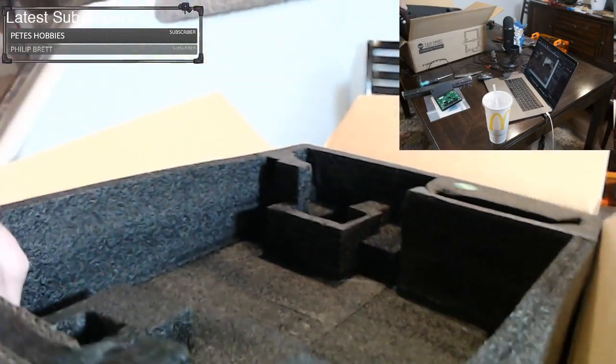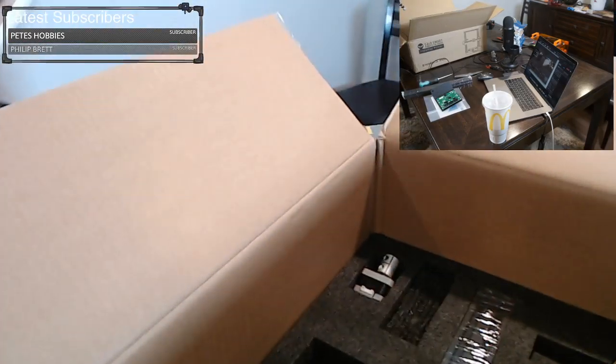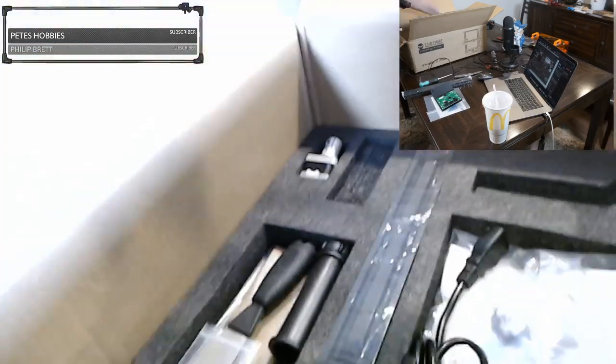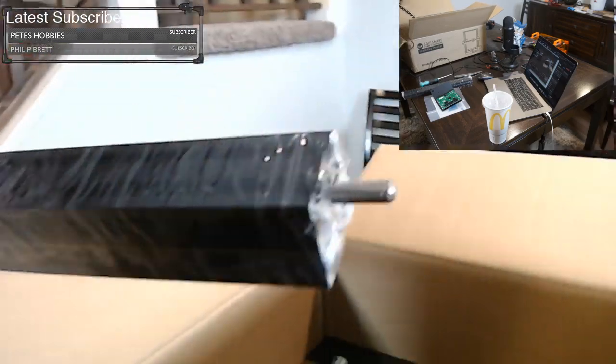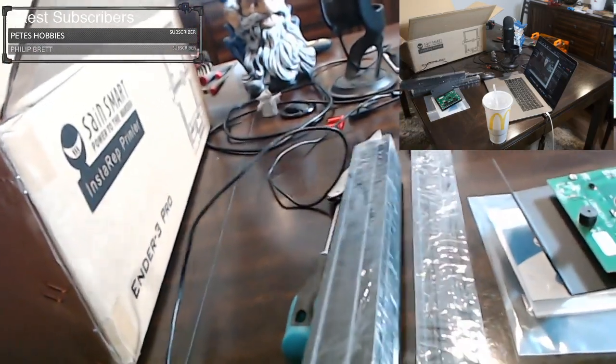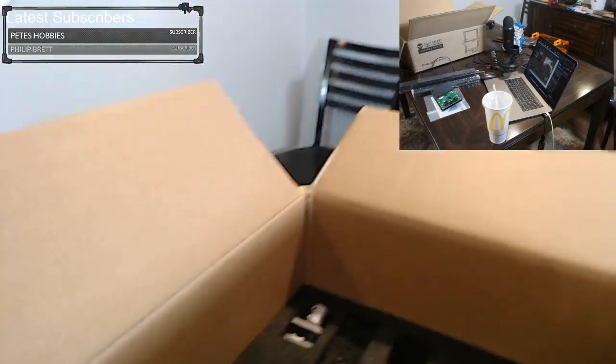So that's fine. Now we can lift out this layer of the packaging, and we can see what's next. So right here in the middle, we have another set of extrusion. And it looks like our threaded rod is in there too. You don't want that to fall and hit the ground. So you just want to set that down carefully. So we're just going to set that there.